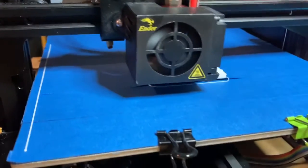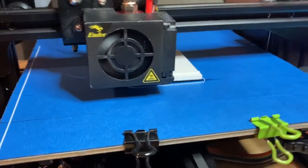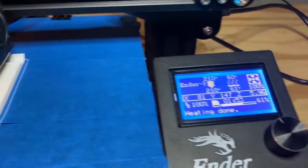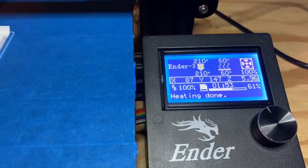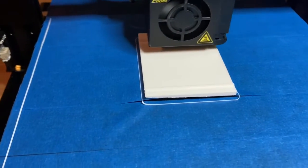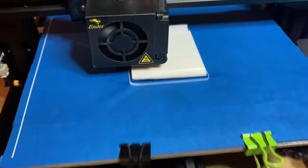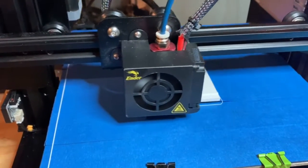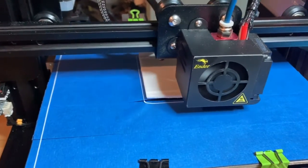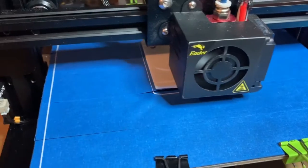I think the problem is, and that's what I'm saying about trial and error, I got the temperature turned up to 60 on the bed, and I think I need to leave it on 40 and just let the tape do the work, because the heat is pulling that tape up off with the part. The part's warm already, and then the part's pulling the tape up. So I think that's what's causing that.